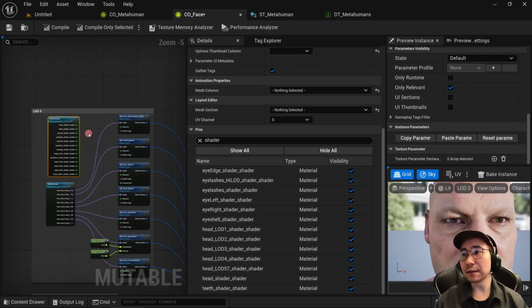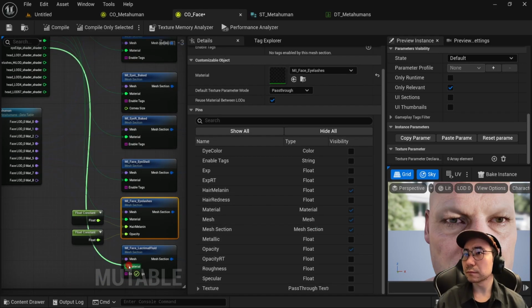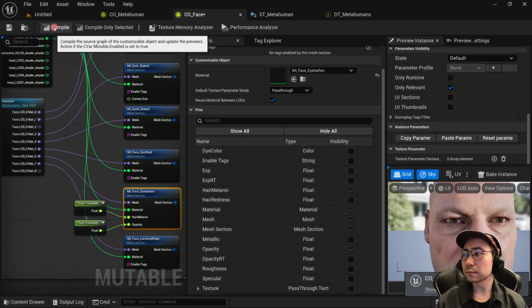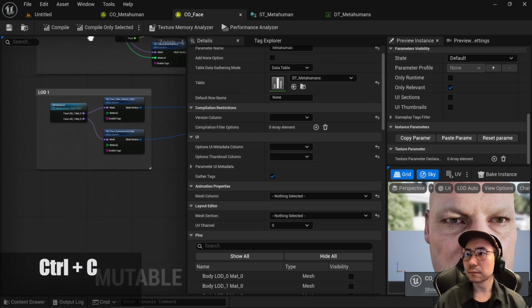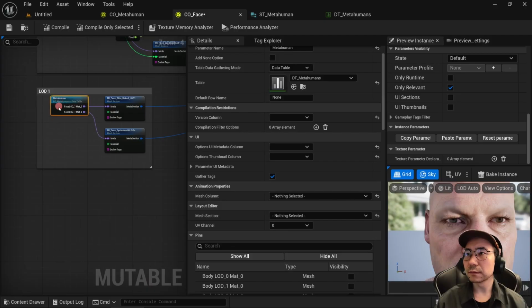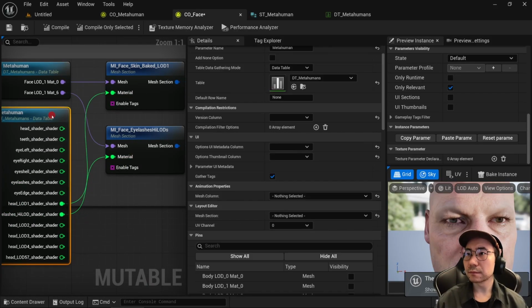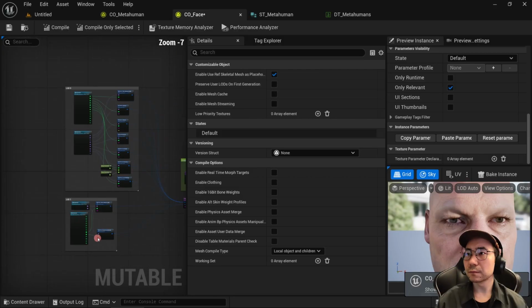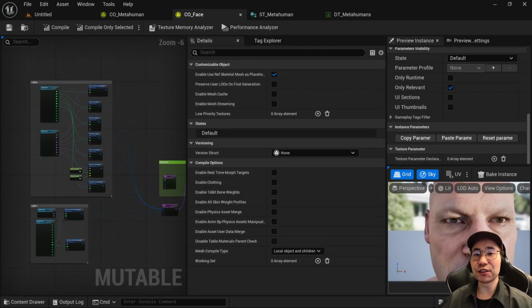And now we need to connect it to the mesh sections. Let's do the same for LOD1. And now our face is generated using data from the data table.